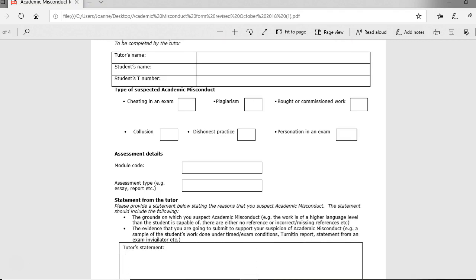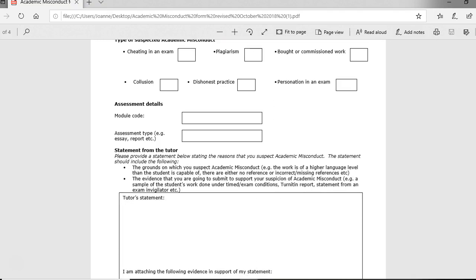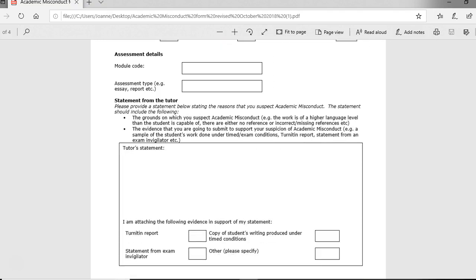So then you complete the statement part. This is the grounds for suspecting that this is a case of academic misconduct. For example, that you think that the language is much higher level than the student can produce, or the Turnitin report shows a very high similarity.